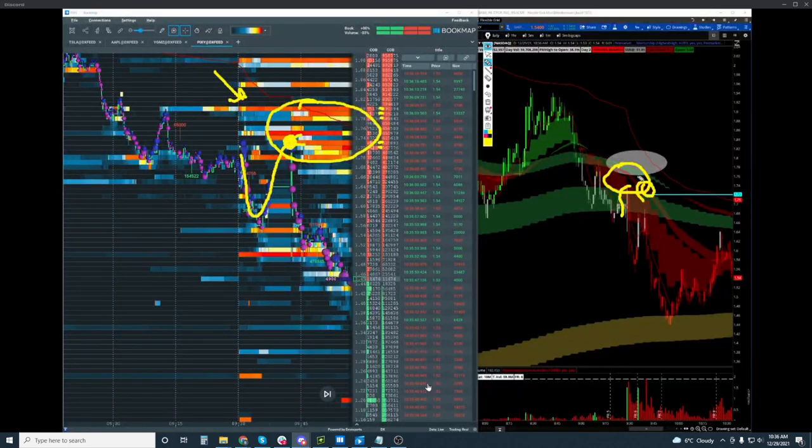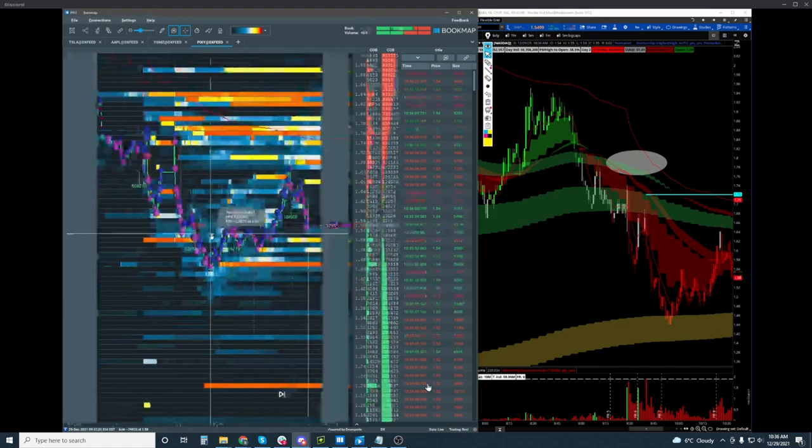And you can see over here that we cannot break this level, and right away we start unwinding. What are these? These are big sellers. So when you see these pink dots just below a resistance, it means it is rejecting a big sell-off. So this is really how to look for levels where the price is rejecting.